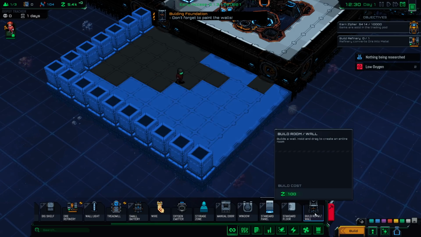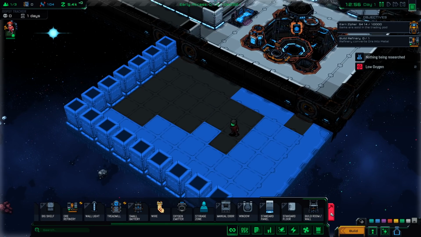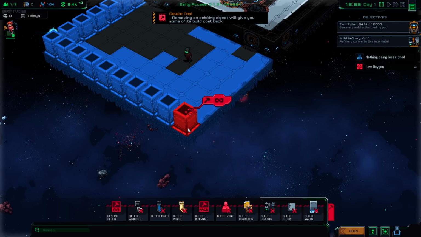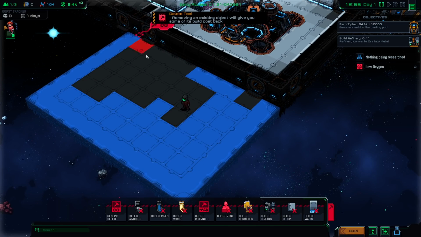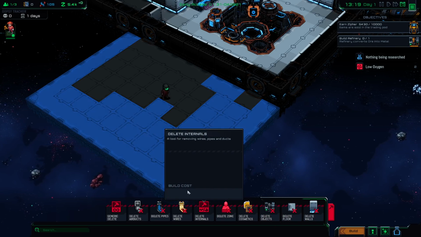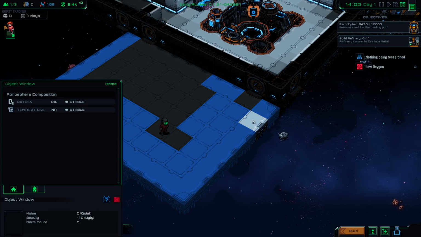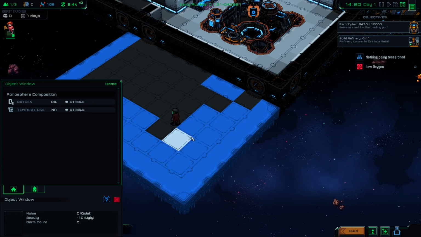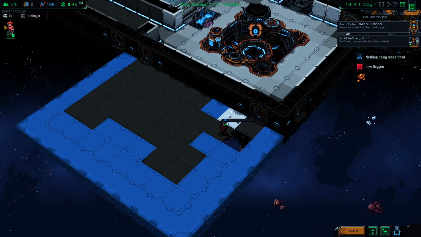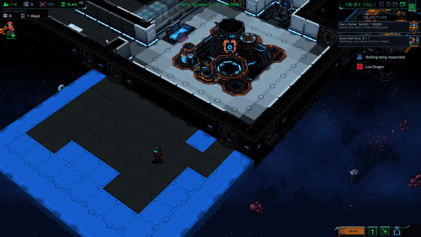Am I building the wrong thing? I am absolutely building the wrong thing. Hold up. This is a bad. Okay. Delete walls, delete floors. We don't need to do that. No, quite content with that. So I think that this should work. Let's hope that it does. If it doesn't, we can always take another punt. But that is fine for now.